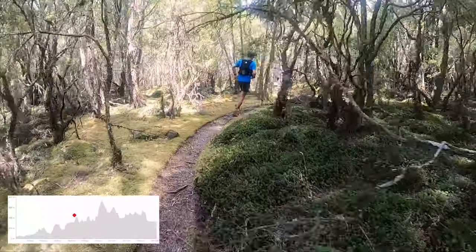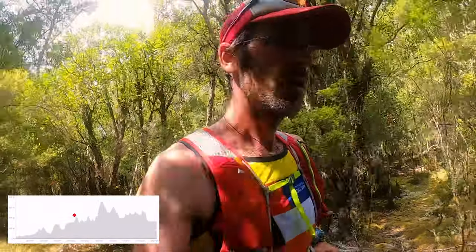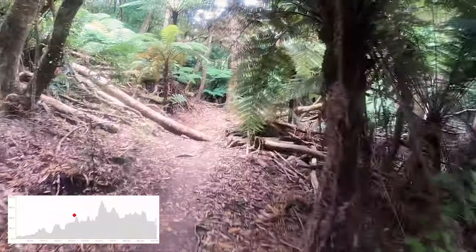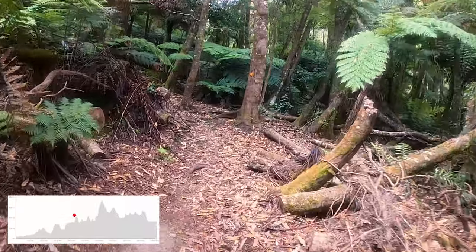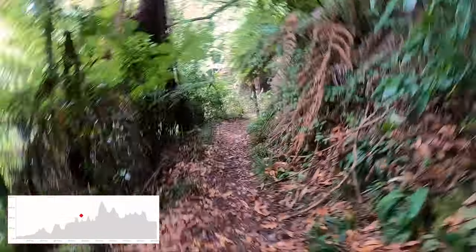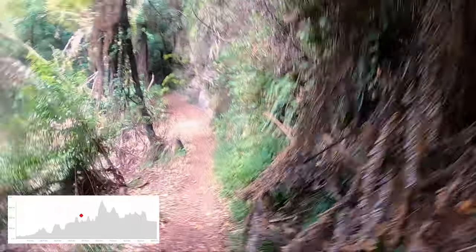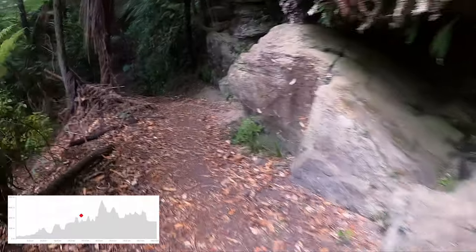Heading out of Outlet, you're on the Northern Tarawera Track. The Northern Tarawera Track and the western and eastern Okatina really make up some of the most interesting and fun parts of the course. The key is to maintain momentum — there are lots of slightly technical sections, maybe a tree or two or some rocks to climb over, and the goal is to get through those and get back into a nice jog-trot rhythm, because that's what will advance you through a section where a lot of people slow down considerably.